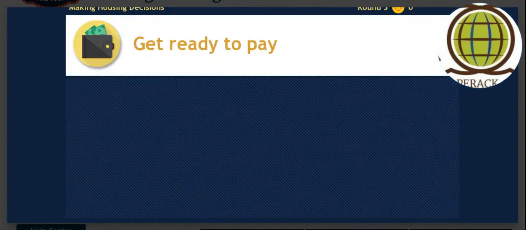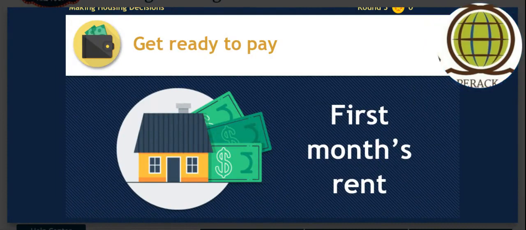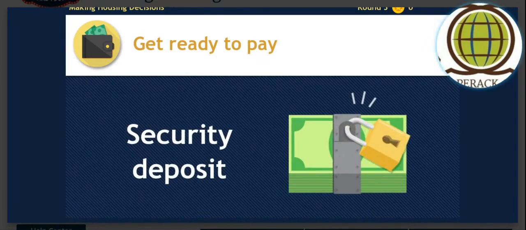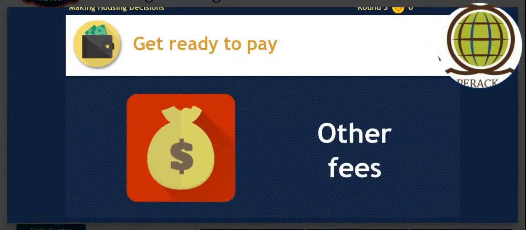Before you move in, you generally have to pay the first month's rent. You may also need to pay a security deposit. That's typically equal to 1 to 2 months' rent. You should get the security deposit back if you met the terms of the lease. For example, if you didn't cause any damages and you don't owe unpaid rent, you should get your security deposit back when you move out. Sometimes you have to pay other upfront fees, such as an amenities fee or application fee.